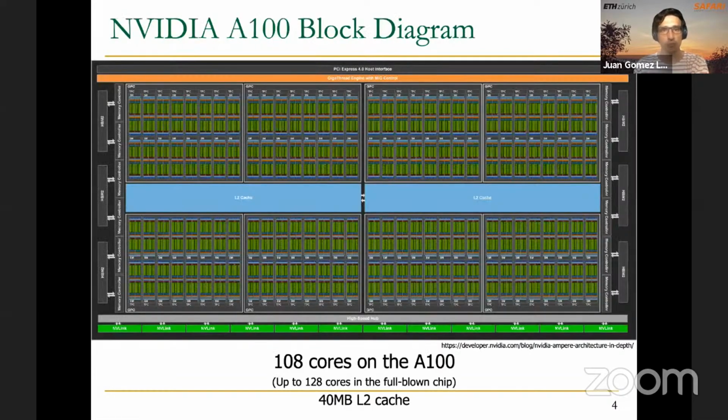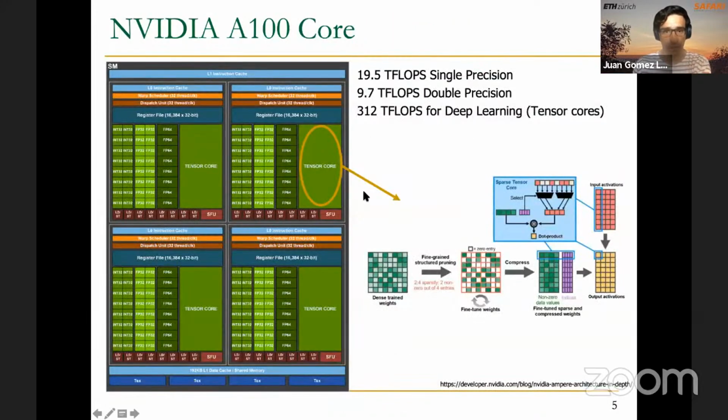So this is the A100 block diagram. As you can see, the current products contain up to 108 GPU cores, but if you count the total number that we have in this layout, you will count up to 128. And each of these cores contains multiple SIMD functional units that are used to execute different types of operations for different data types, like integer 32 bits, floating point 32 bits, floating point 64 bits.